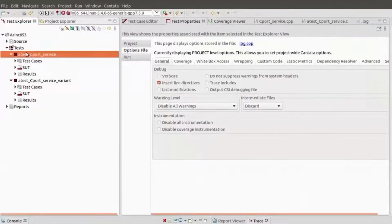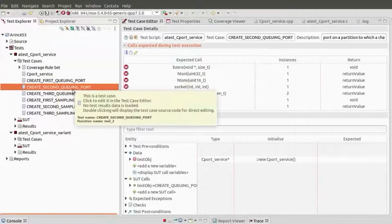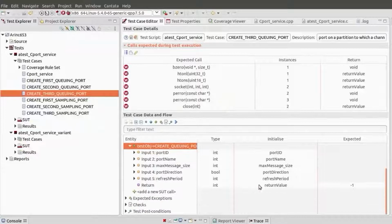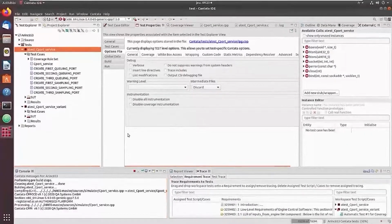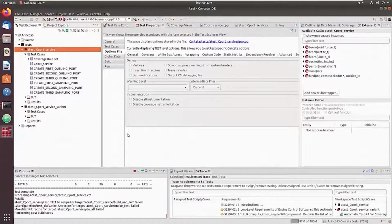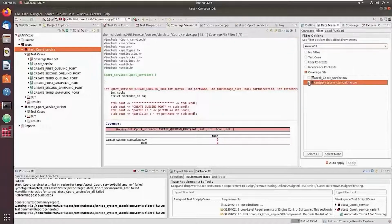Once we've developed suitable unit test cases, we can build and run these with just a few clicks in our test development environment. As full control of the build and execution toolchain is possible, we can switch between toolchains easily to build the same tests for different target architectures to get the coverage across all of them. In this instance, we use a Linux build configuration and run the test binary locally. The combined coverage from our system test and unit test is seen in the coverage viewer.